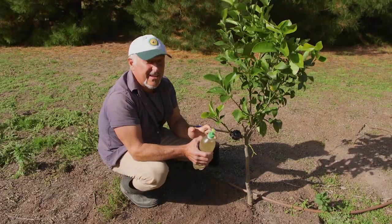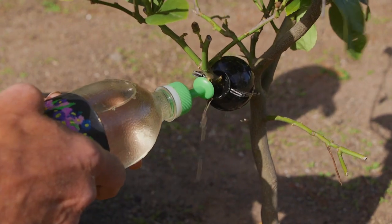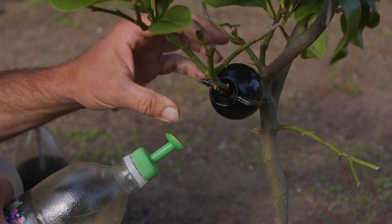And that's why we've got here our Liquid Gold with water and a bottle top sprinkler, and we're going to squeeze it in there slowly like that. Look, it's coming out on the other side. Now you don't want to move it because you're going to disturb the new root growth that's developing inside.